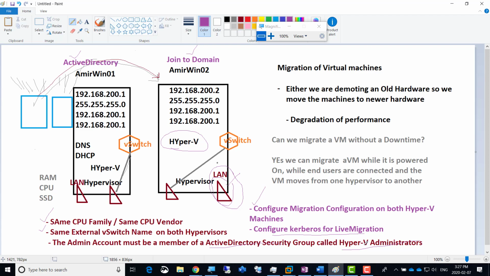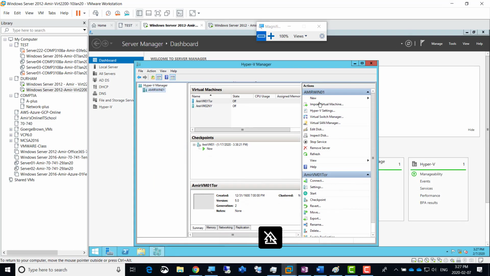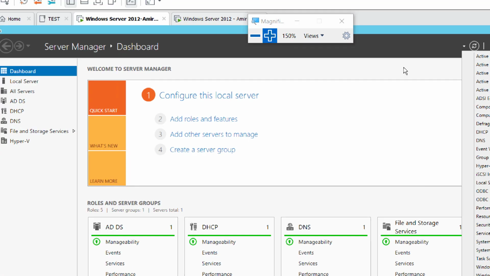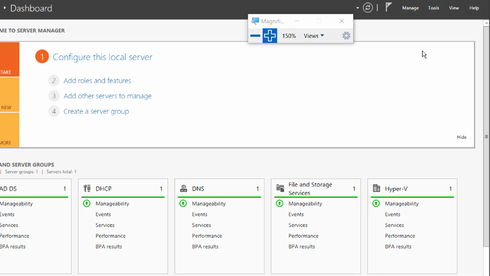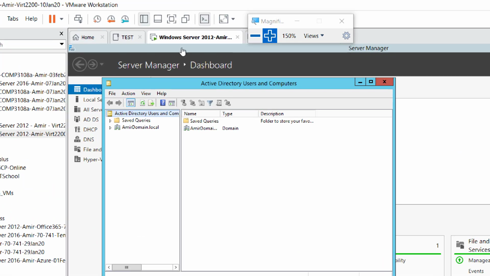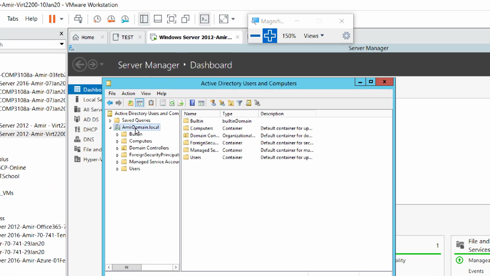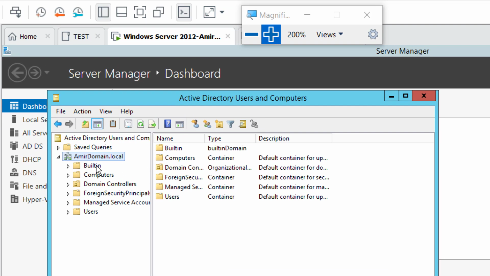So on server 1, let's open ADUC, Active Directory Users and Computers, and then just look for that security group. Go ahead, on server 1, go to Active Directory Users and Computers and expand that. Now that Hyper-V security group is either in the built-in container or in the users container.